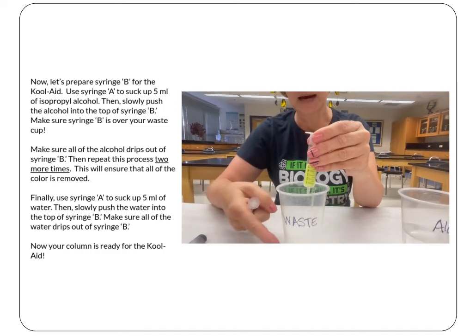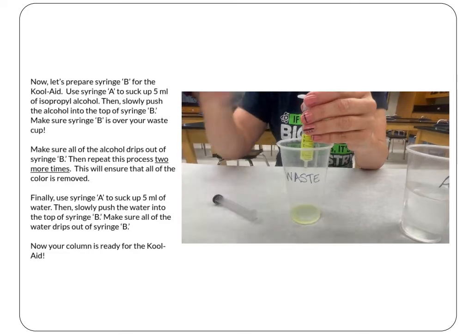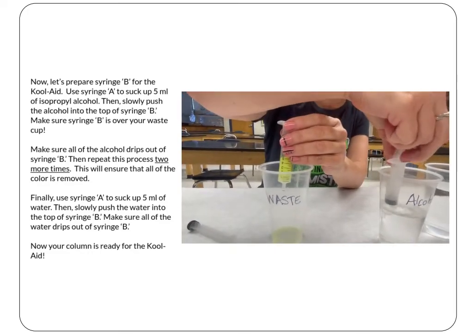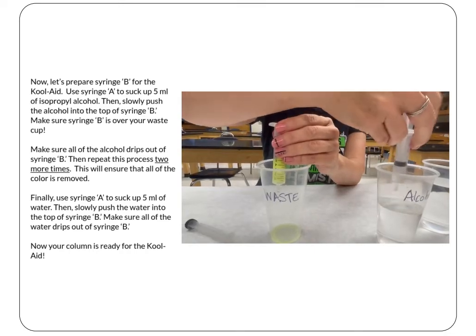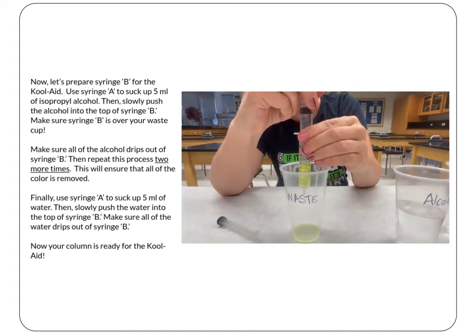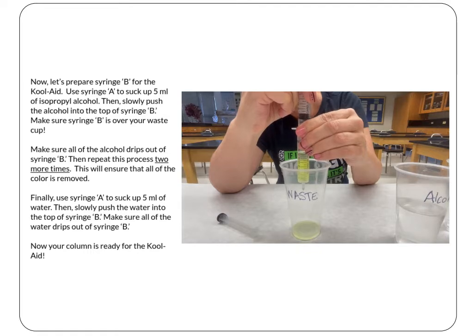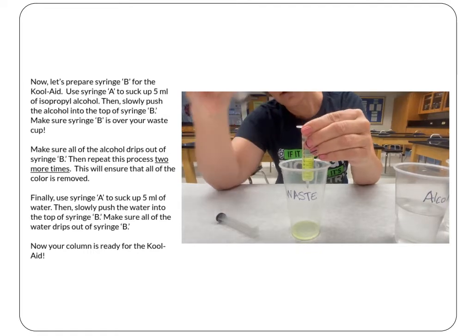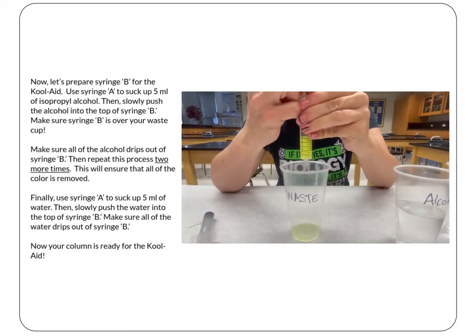And you can see down in the bottom of the waste cup that the alcohol is actually yellow. So even though it doesn't tell you to do this in the directions, we're going to do this alcohol wash a couple of times. Magic sand comes in multitudes of colors, and it comes colorless, but that is not what we always have access to. So if there's coloration, you want to prepare the syringe so that you get as much of that yellow color out as you can.